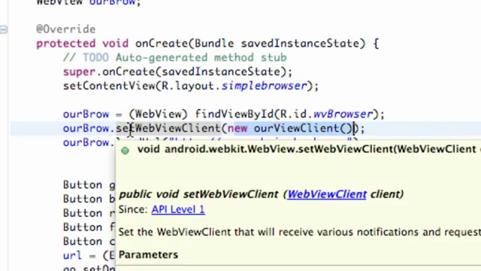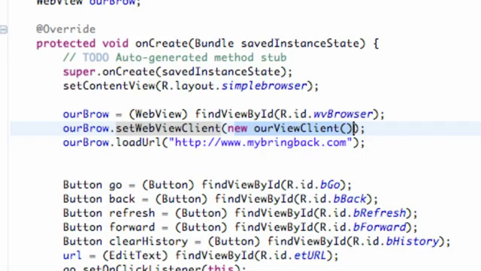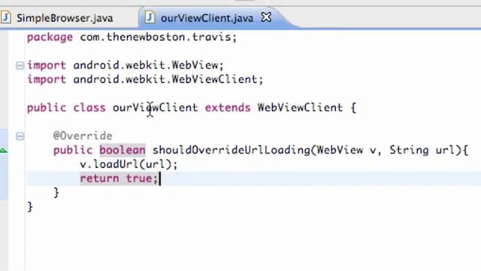So how we're going to do that is using the set WebView client, and then we don't have a WebView client yet, so we're going to say create our own, a new instance of this class that we just created. So we had to create that class, so it created it for us, and it extended the WebView client, which is what we're looking for.